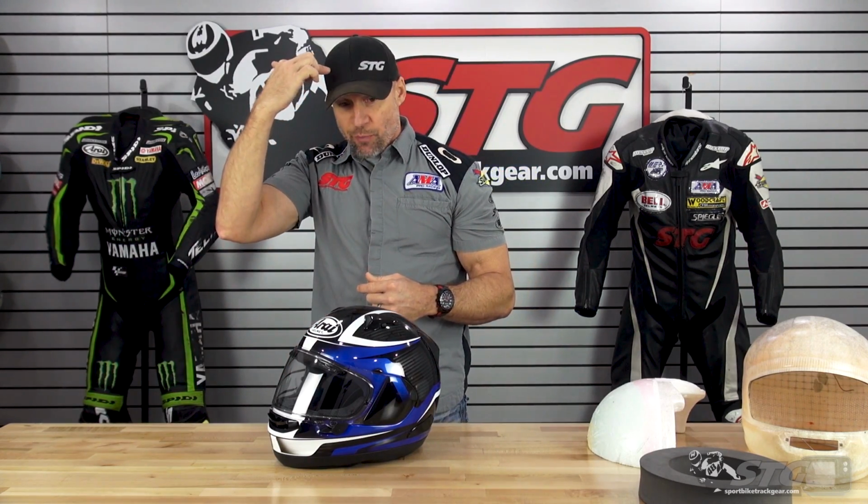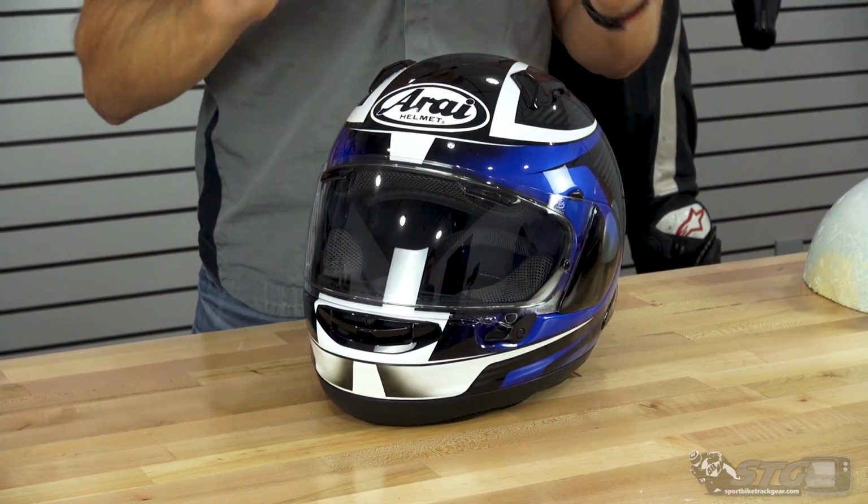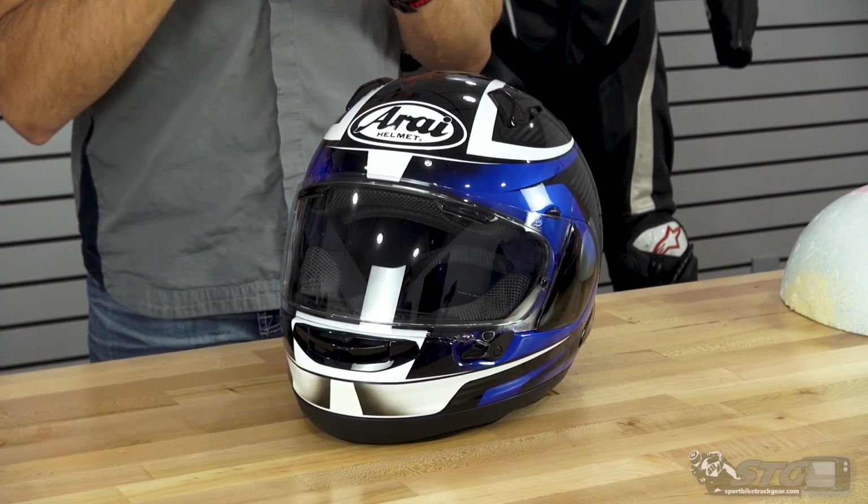Who is this helmet right for? Well, that is a simple equation with this one. If you're one of those riders who every time you try on a new helmet, you are getting hot spots up here in the temple and you feel like there's too much space on the sides, Arai has built a helmet that will change your life, and it is the Signet-X, okay? So you know who you are. If you're that long oval head shape, this is the right helmet for you.